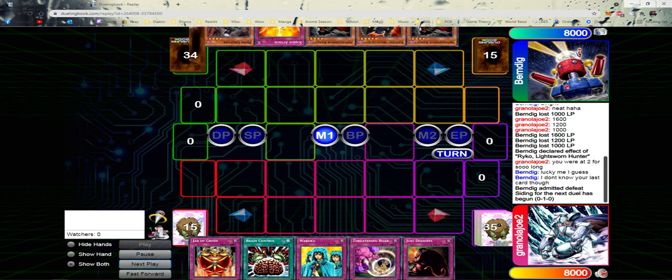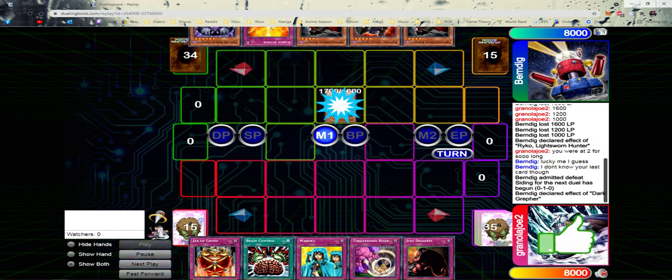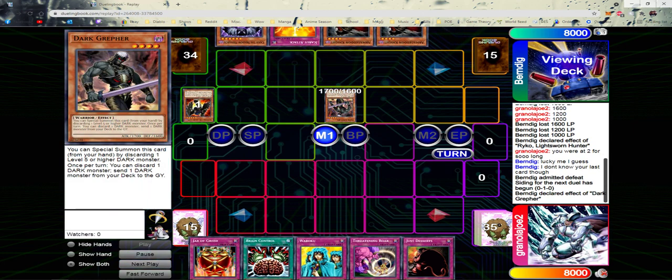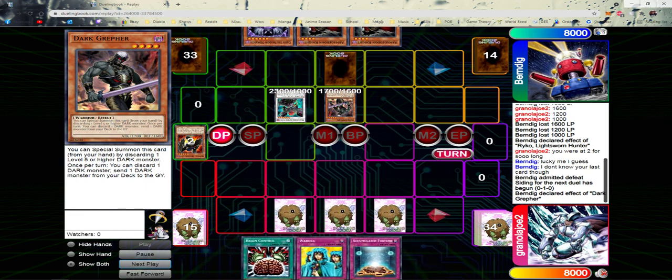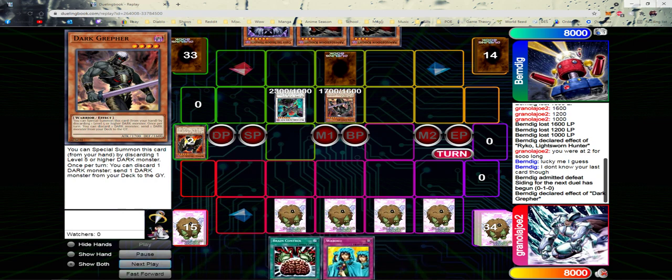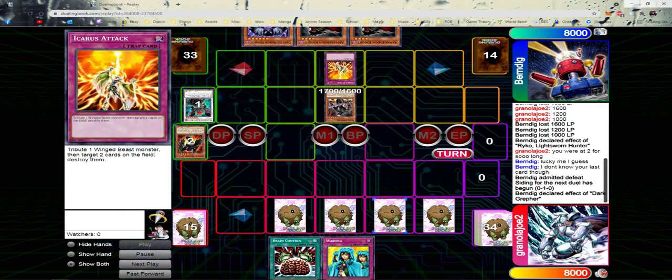So this is a weird hand. It's really slow, but you hope that they make your brain control live, which he just did. So lucky for me, Accumulate Fortune totally fixed it. Double stall isn't that big a deal if you draw your +1. Icarus attack is like a hard counter. I should have thought about it, and I don't think he hits the good stuff.